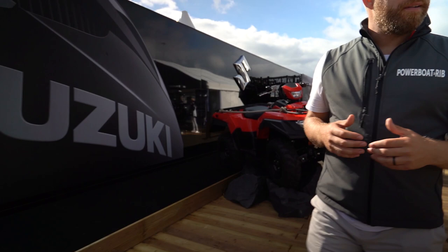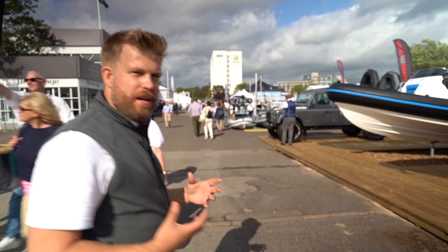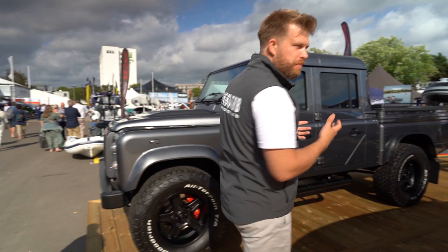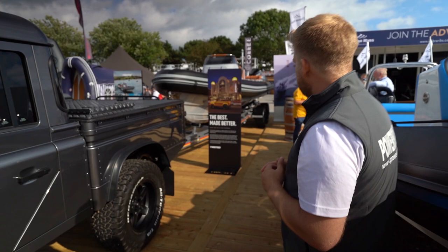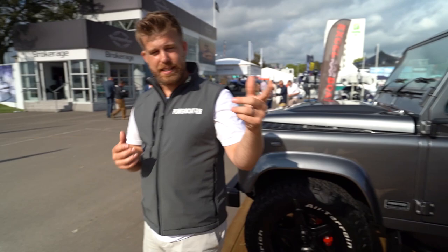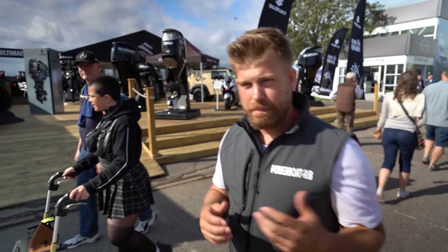Are you a Land Rover enthusiast? Maybe you like the Defender? Well, Twisted are a car brand that take the Defender and pimp it up — they put bigger power in and rebuild the whole machine to bring the old Defender into 2021. Charles has taken the concept of Twisted into the marine sector, creating Twisted Marine in partnership with Cobra, and put the Twisted touch to the Nautique. It's powered by two Mercury V6 outboards. I've driven the standard Cobra version of that hull and it's an absolute weapon. Cobra are one of the oldest rib brands in the country — bar Humber they pretty much are.